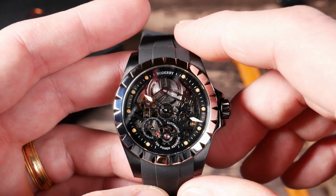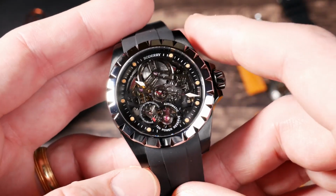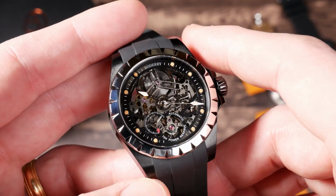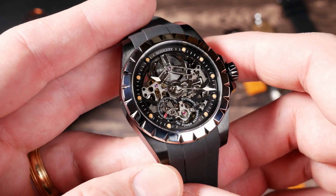This comes in with 50 meters of water resistance, so it is going to give you some safety with water. So it's not going to be great for swimming or things like that, but you shouldn't have to worry about it getting wet accidentally. You're also getting a sapphire crystal to help with scratch resistance. And overall, the build quality feels pretty solid.